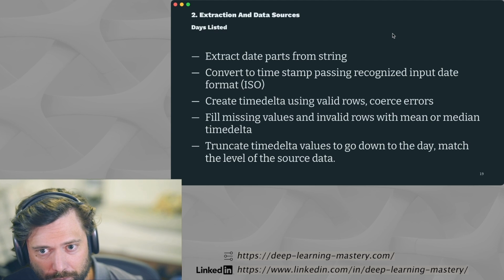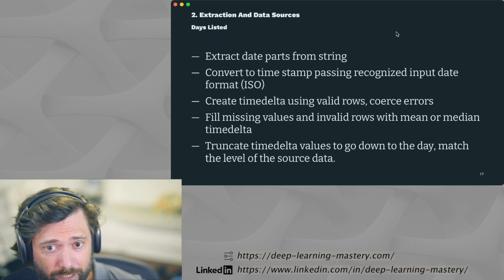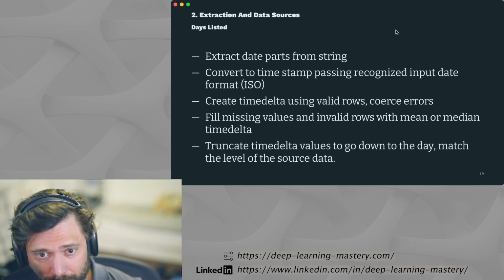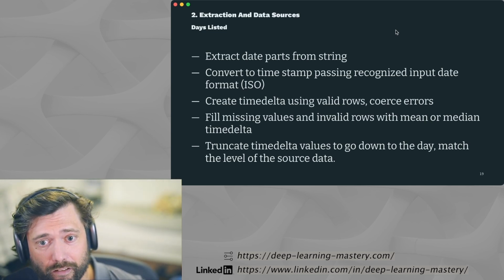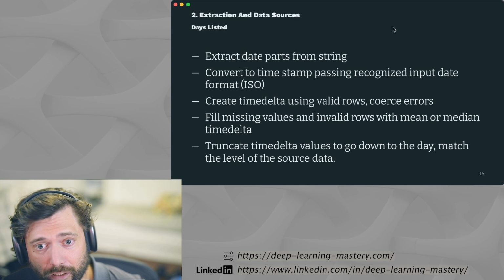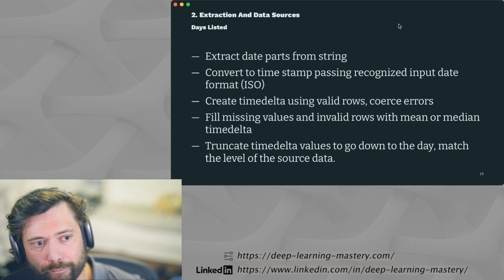We filled missing values and invalid rows with the mean or the median time delta and truncated time delta values to match the level of the source data. In the example, down to the day.